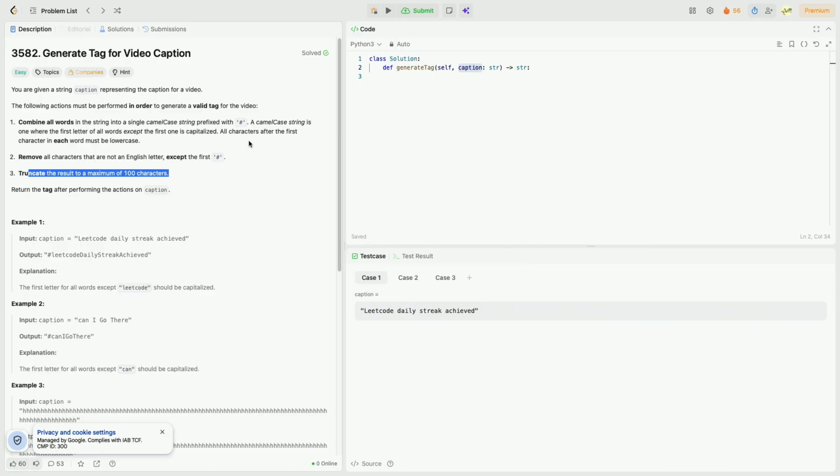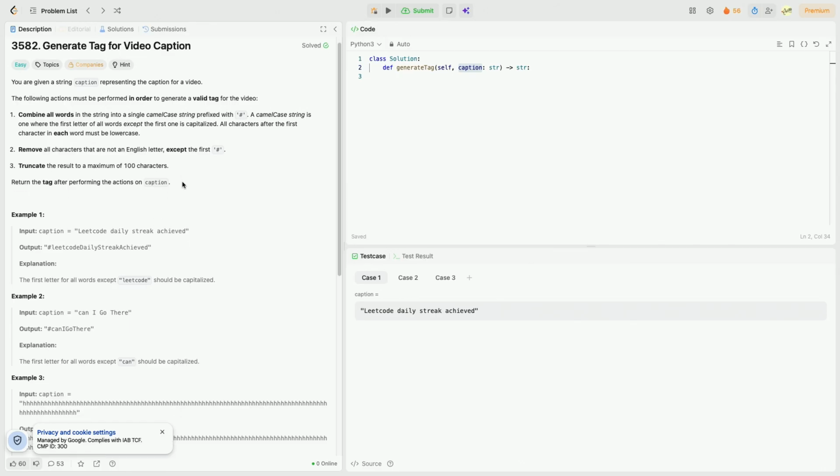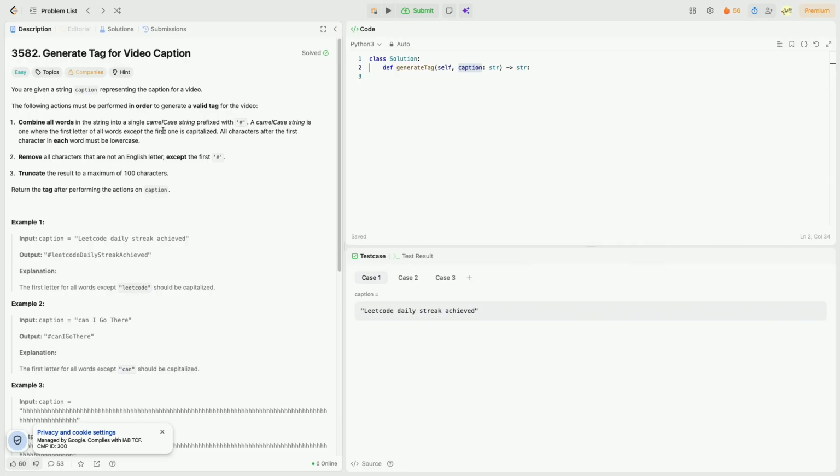Cool. So how can we approach this problem? I think we would just need a linear pass over the string, so that would be O of n time. And we need to build up the result, which will also take O of n space. I would use an array to build up the result so that I don't have to create new strings every time I add a character, which would result in O of n squared time. So that would be my approach.